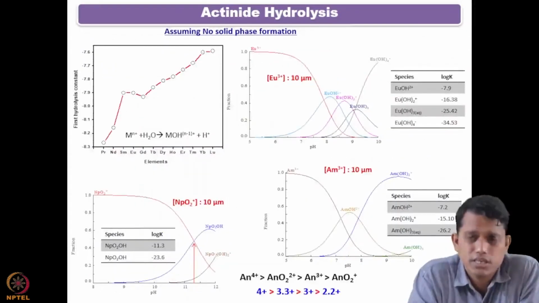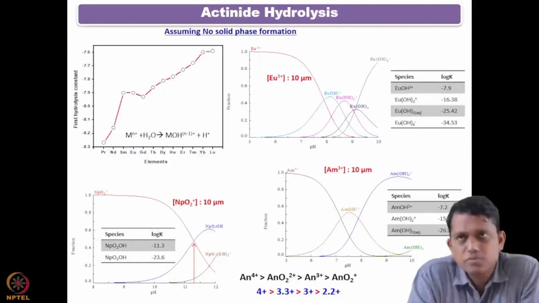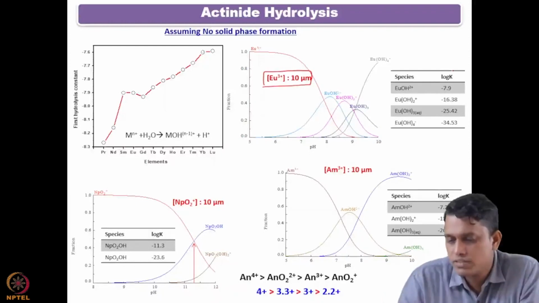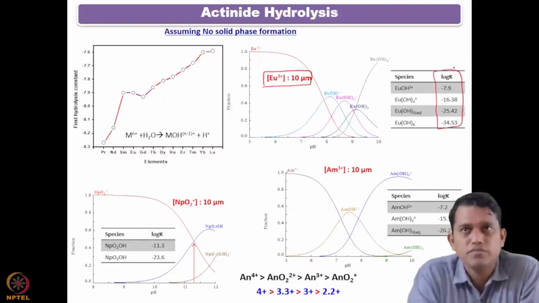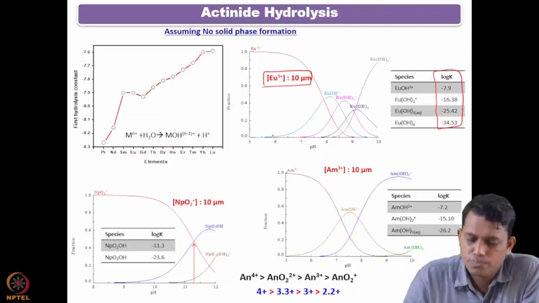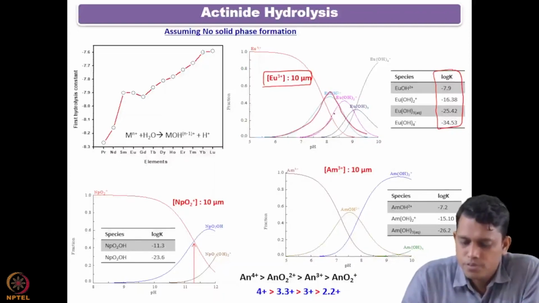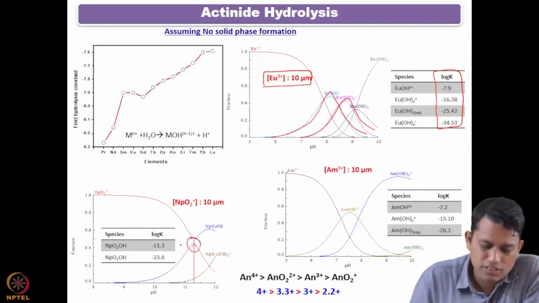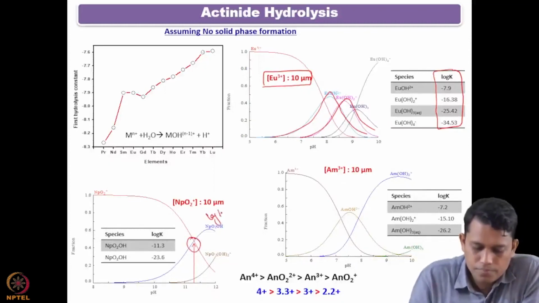And we have also seen this kind of speciation diagram, and I requested you to try these diagrams because the two important things that you require for this diagram are the total metal concentration and the log K value that are already given here. You can just try to draw this diagram using these values. And I've given you the example of neptunium here that I have discussed, with the value of log K minus 11.3. That if you are having a pH of 11.3, then 50% is free and 50% is hydrolyzed.